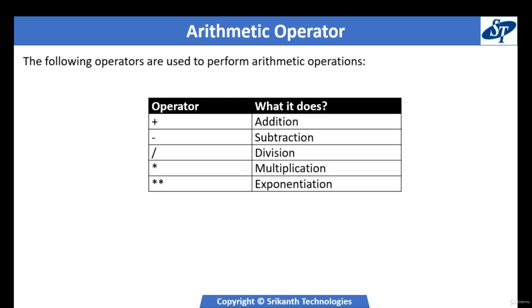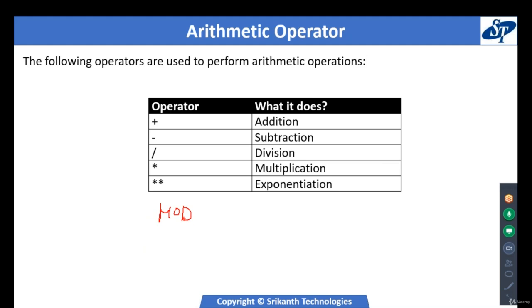The missing operator is the modulus operator. We don't have any operator for getting the remainder of a division, but instead we have a function called mod, which is one of the arithmetic functions in Oracle.